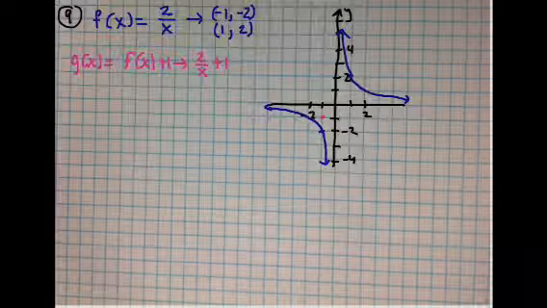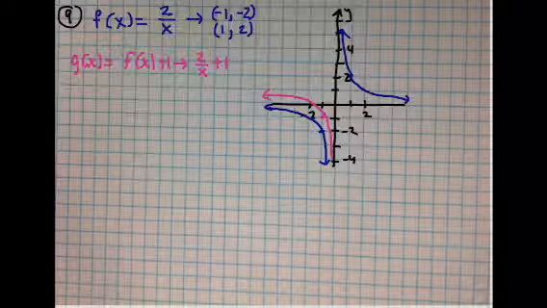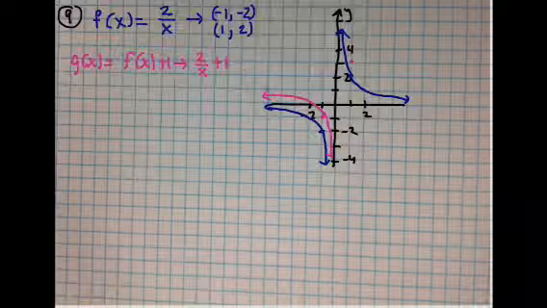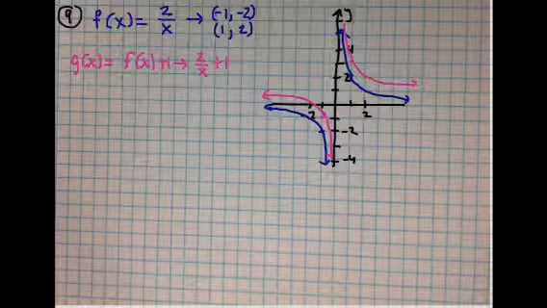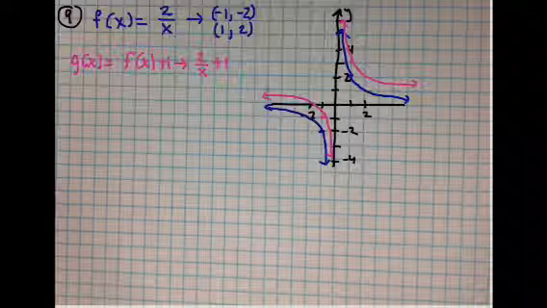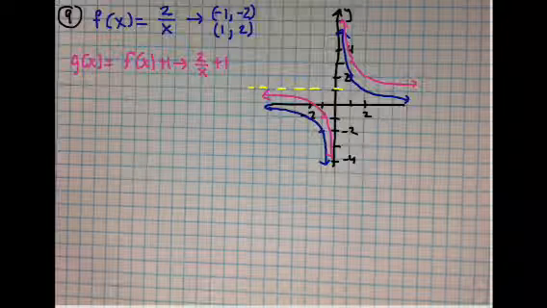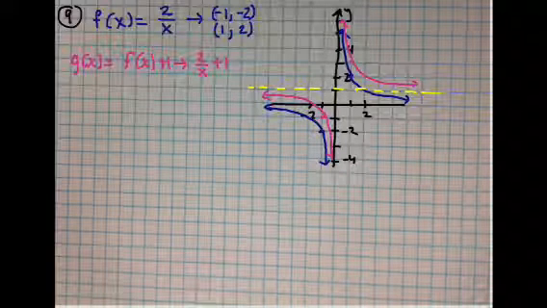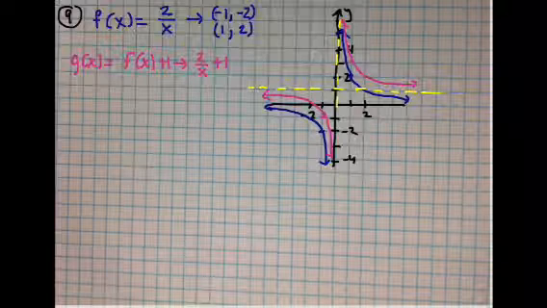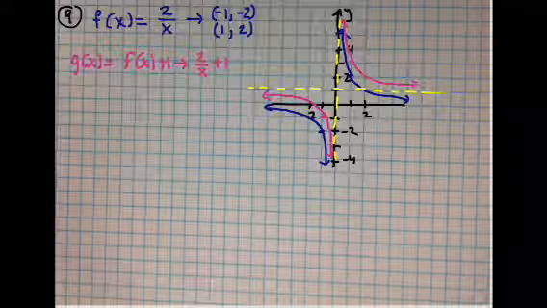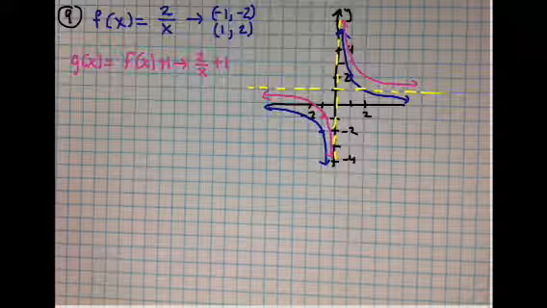It would be something like this, and then instead of 1, 2, it'd be 1, 3. So it'd be something like this. Now for f of x, the asymptote is on the x-axis, a horizontal one. But because k is 1 for the pink one, for the g of x function, it would be right here. And then the vertical would still be the same for both. So the yellow asymptotes are for the pink graph, g of x, because everything got moved up 1 unit.